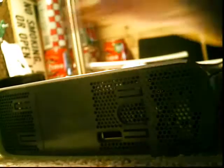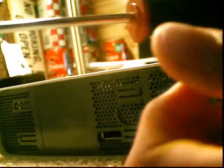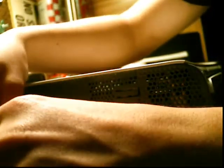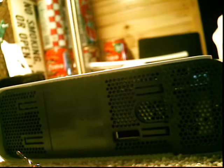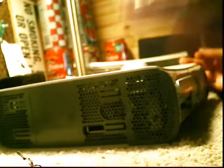Okay, well what you're going to need for this, you're going to need a T10 Torx screw. You have to have that. Something small, something so you can push the pins apart or whatever. Okay, so you're going to first remove your faceplate and your hard drive. I've done that already.